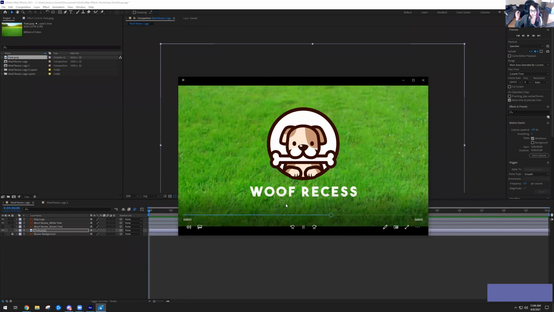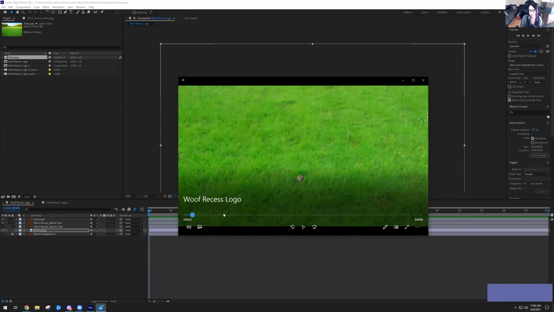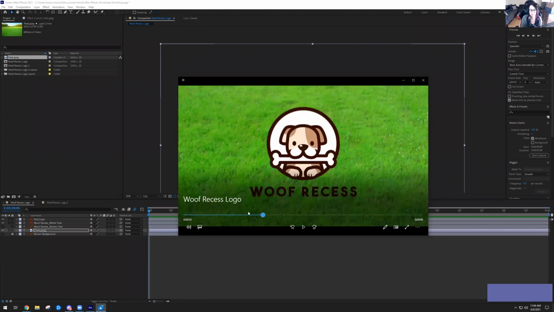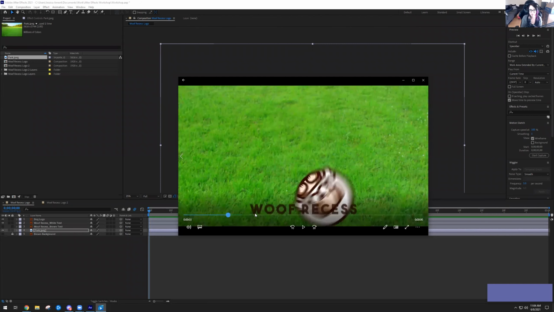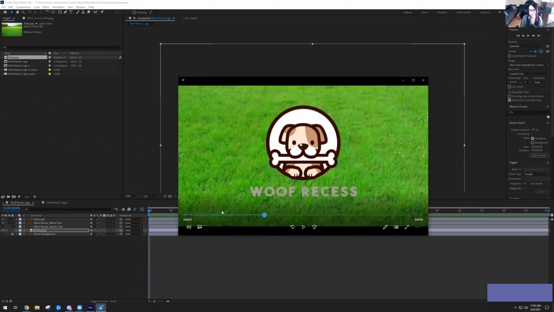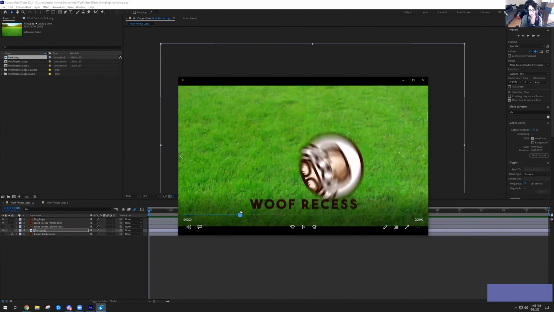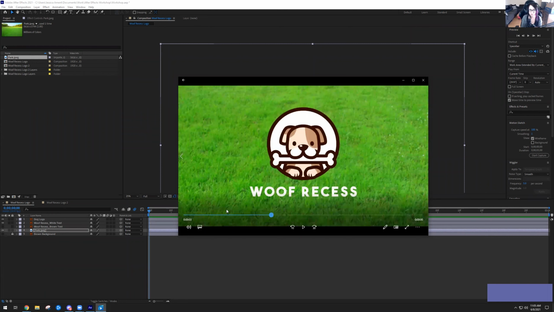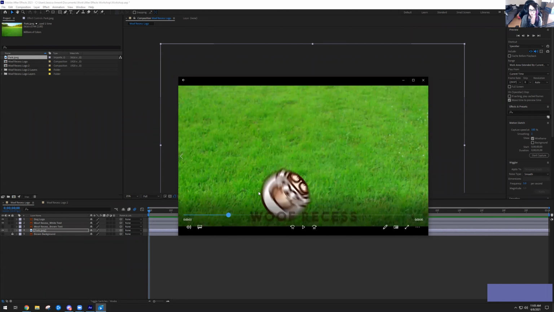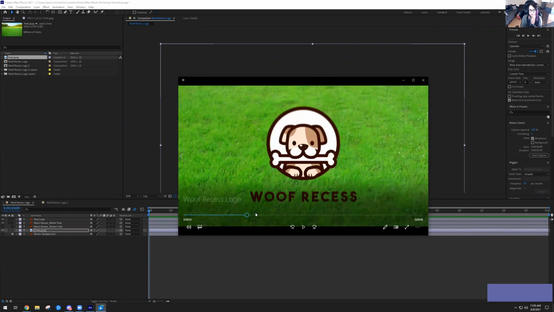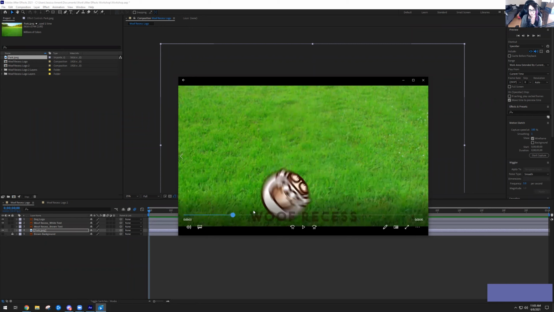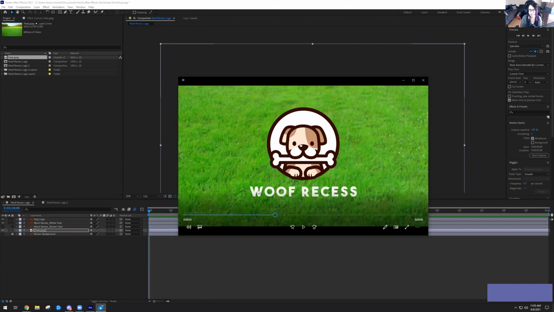Scale obviously controls the size of an object in the timeline. So for the dog art, we're going to play with rotation and scale. And for the text here, we are going to play with the transparency and position properties.